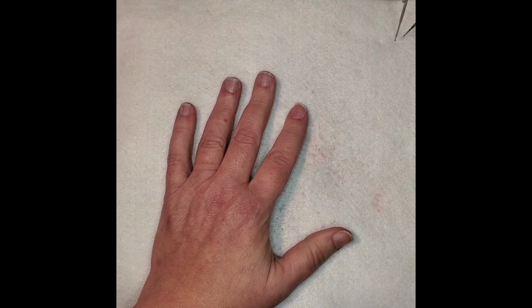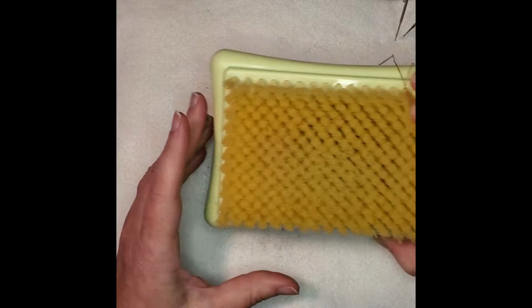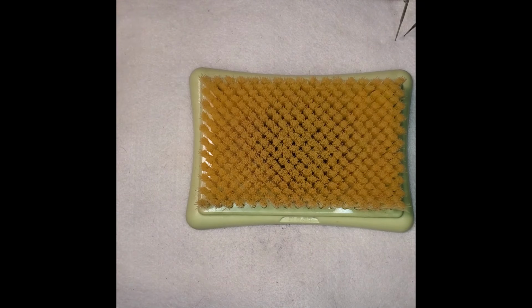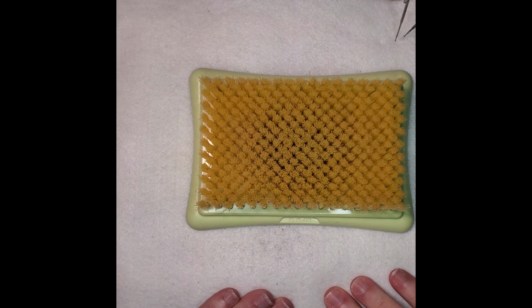I also like to use a brush. I got a needle stuck in there. Brush mat for doing the ears. Again, totally not necessary. This will come in handy also with the hat, but you don't have to have it. You can do it right on your mat.